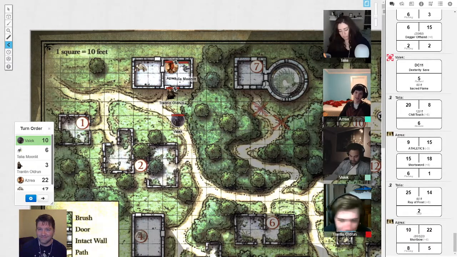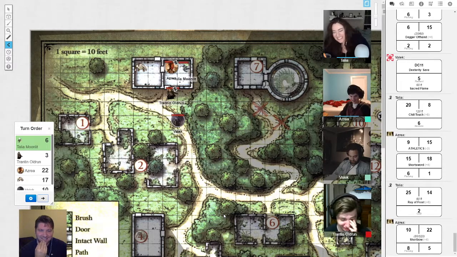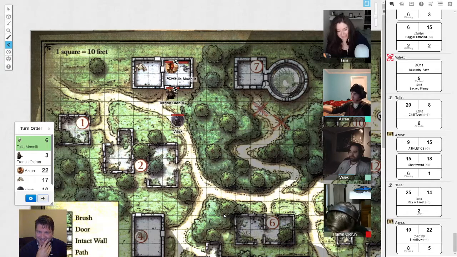We need a bard. Okay, so Talia, your turn. Wanna kill him? I am going to laugh at Azria. Wow. That's not nice. You could have moved so many times. You would have been dealing with this thing.